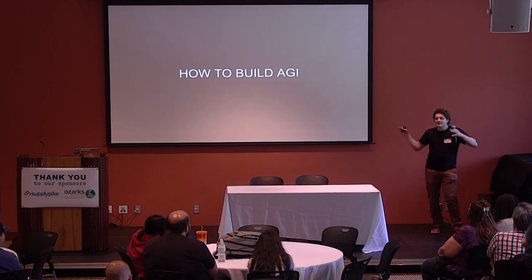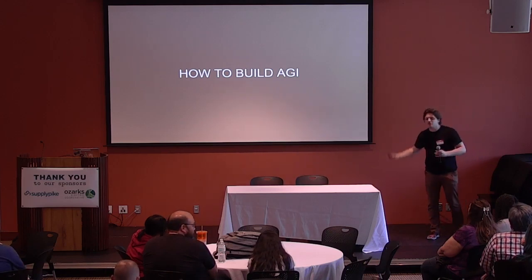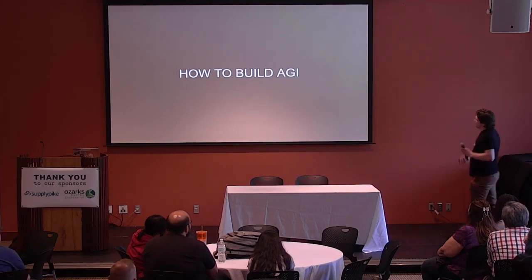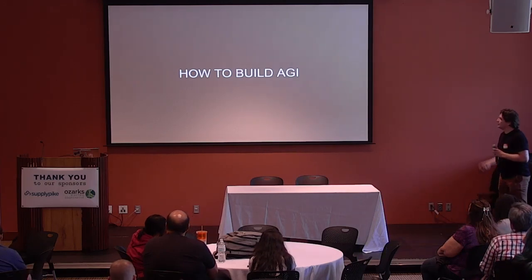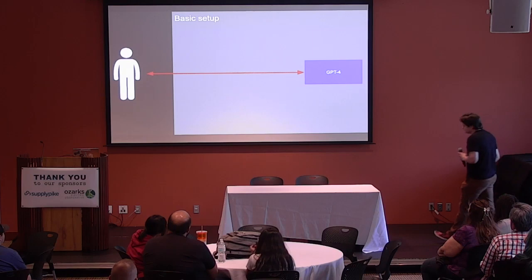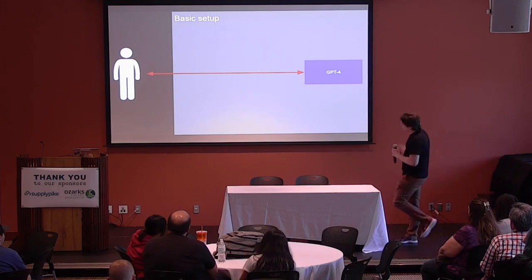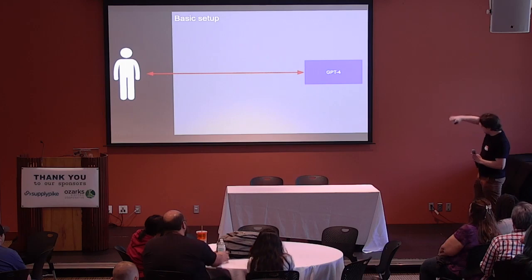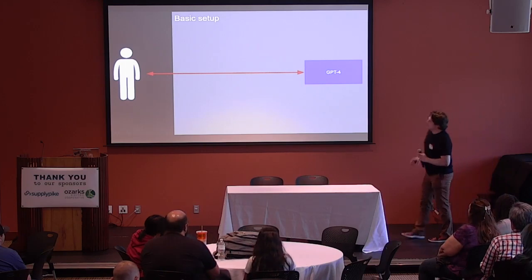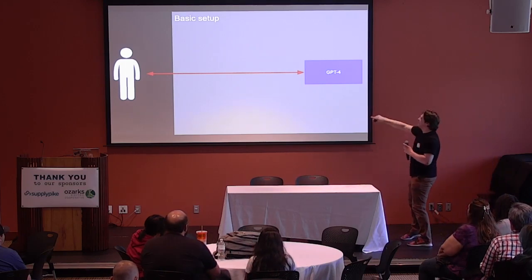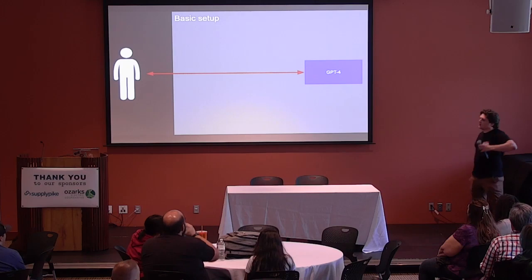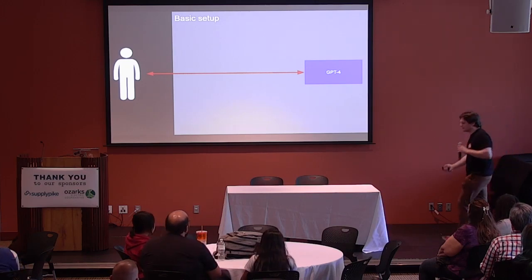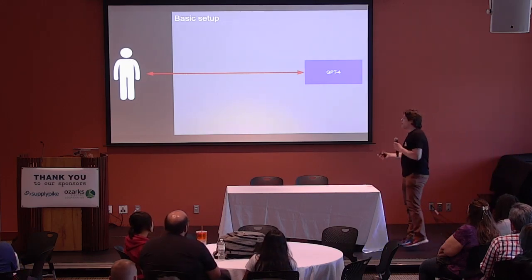It won't be a single story. I'll show a lot of different examples of different ways we can do this. But these are the type of methods to pay attention to. So we're going to start with a simple example. You're accessing GPT-4. Let's say this gray box is some company, OpenAI, whatever. You are a customer, and you go into the company, and you go back out. This is a kind of a boring example. There's not much going on.